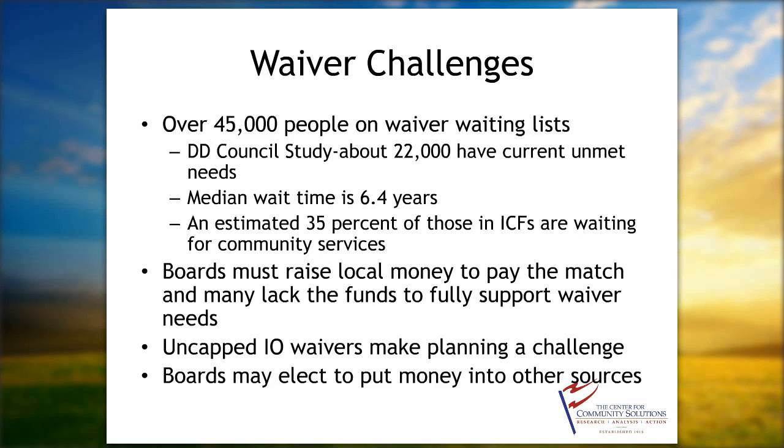We know that currently 1 in 3 individuals living in ICFs is on the waiting list to receive a waiver so they can receive community services. And there's lots of factors that have led to this waiting list. Of greatest significance is the funding dynamic in Ohio. Like we've talked about, boards have to raise local money to pay for the waiver match, and many lack the funds to fully support the waiver needs of their counties.